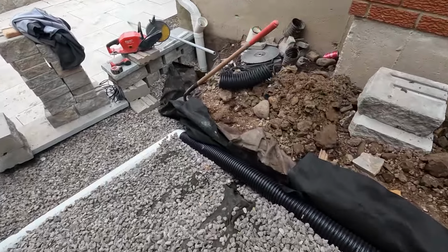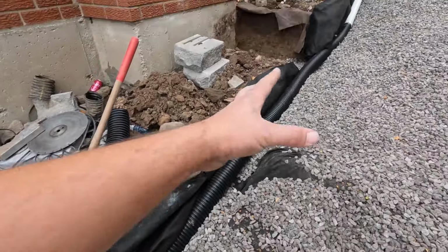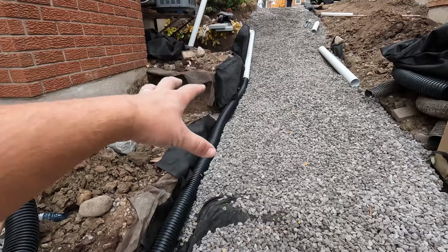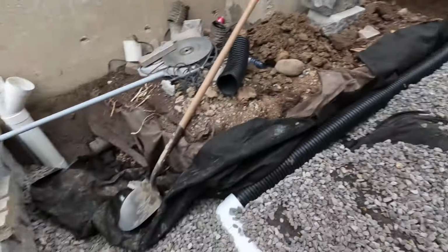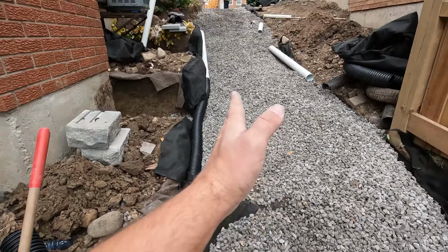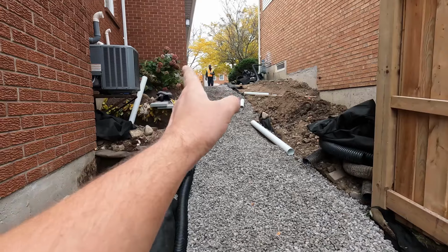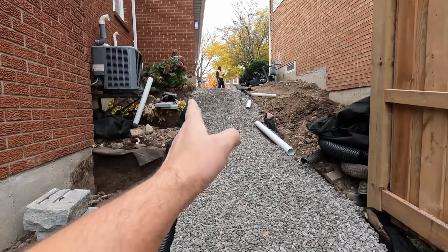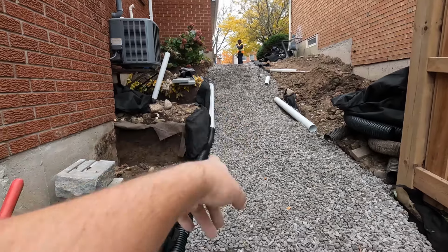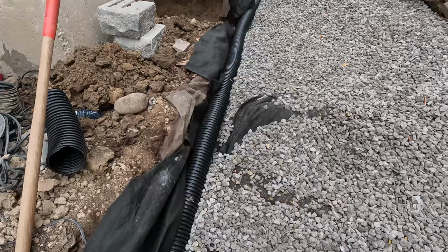The reason why we've got corrugated there as opposed to SDR35 is just because that's more of a French drain in there. There's going to be no compaction on top of it because our steps are going to curve. They're going to curve up, and then once we get to this SDR35, that's where we're getting in line with that wall there, and we'll be parallel with that wall, so we're getting close to that pipe. So that's why I wanted SDR35 there. Here it's totally fine to have that corrugated because that's just going to be like a French drain.